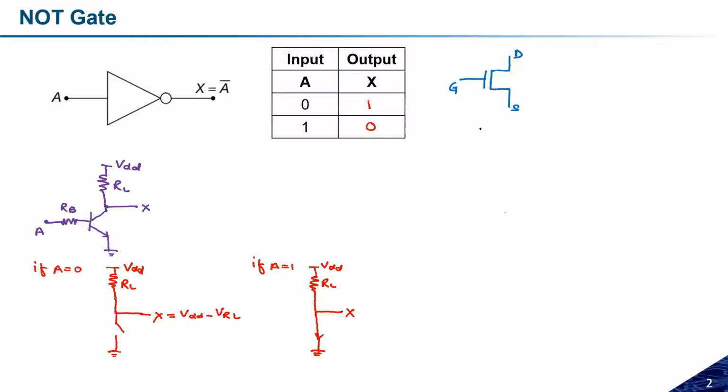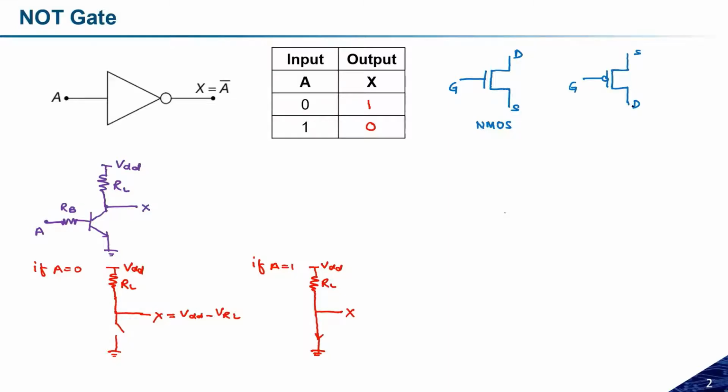So this is the symbol for N MOSFET. This is the simplest symbol of the NMOS transistor. And similarly, the symbol of PMOS transistor is something like this. We have to put some bubble on it because these both are complementary to each other, and we have to provide some gate terminal, some source terminal, some drain terminal.